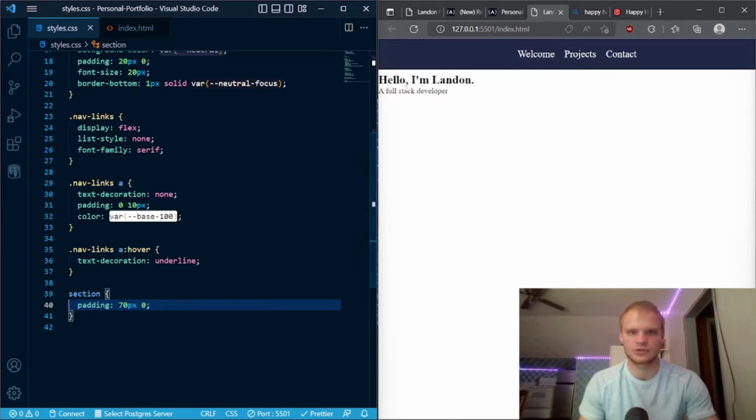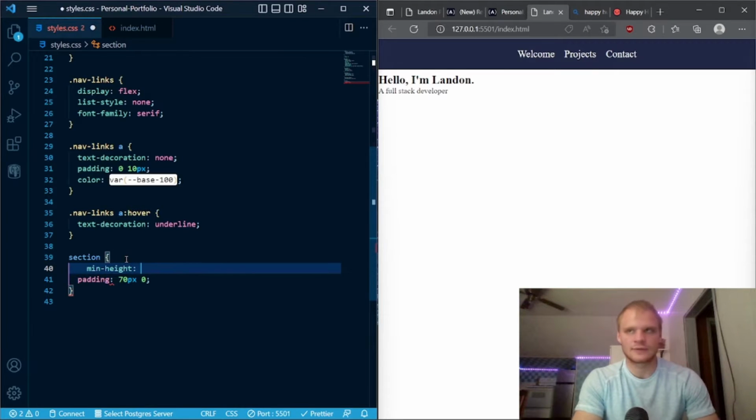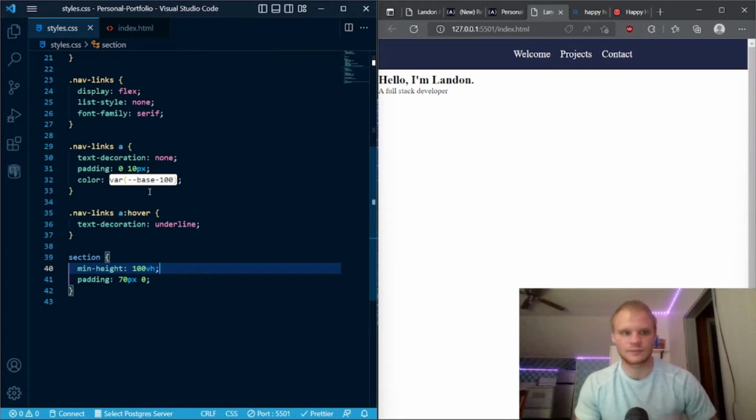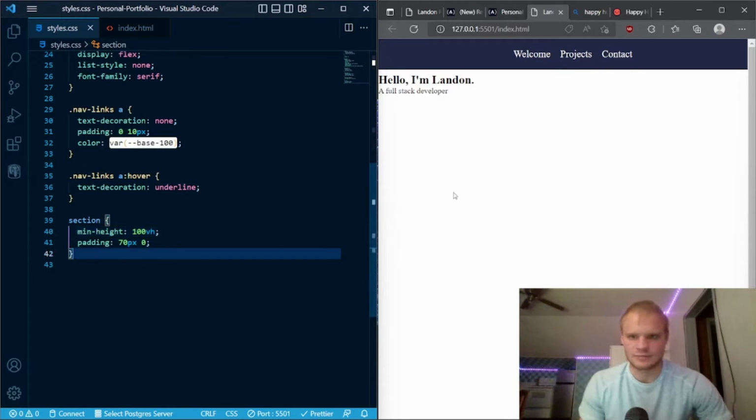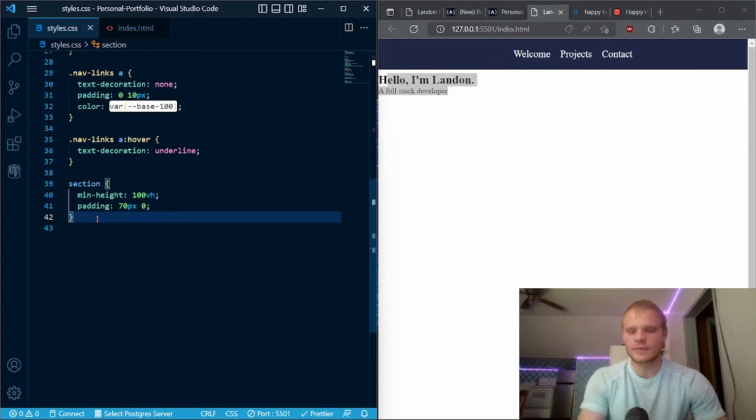Yeah, there we go. And then we also need a min height of 100vh. It gives us a scroll bar because it makes this content 100 view height, but then the padding also adds to it, something like that.